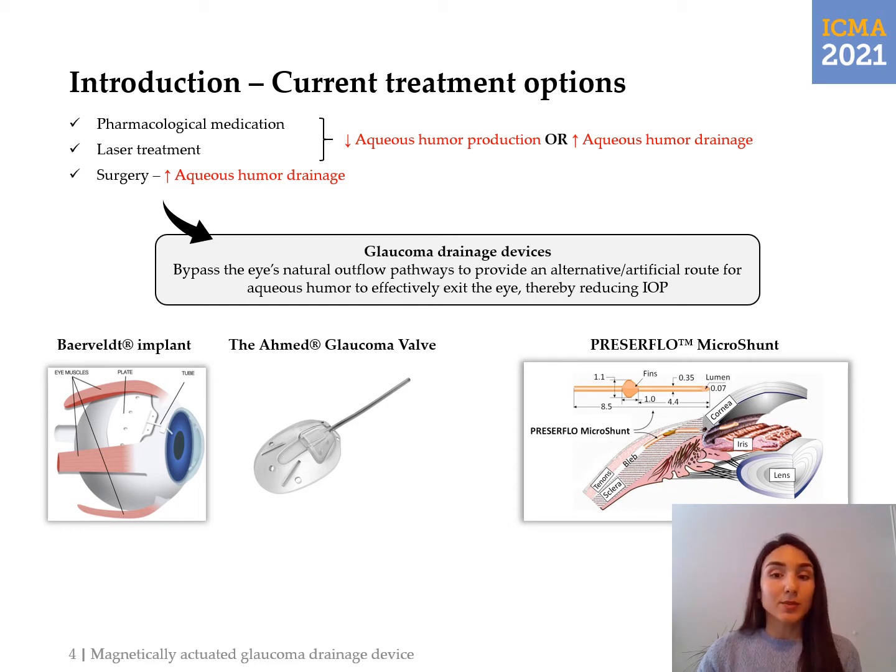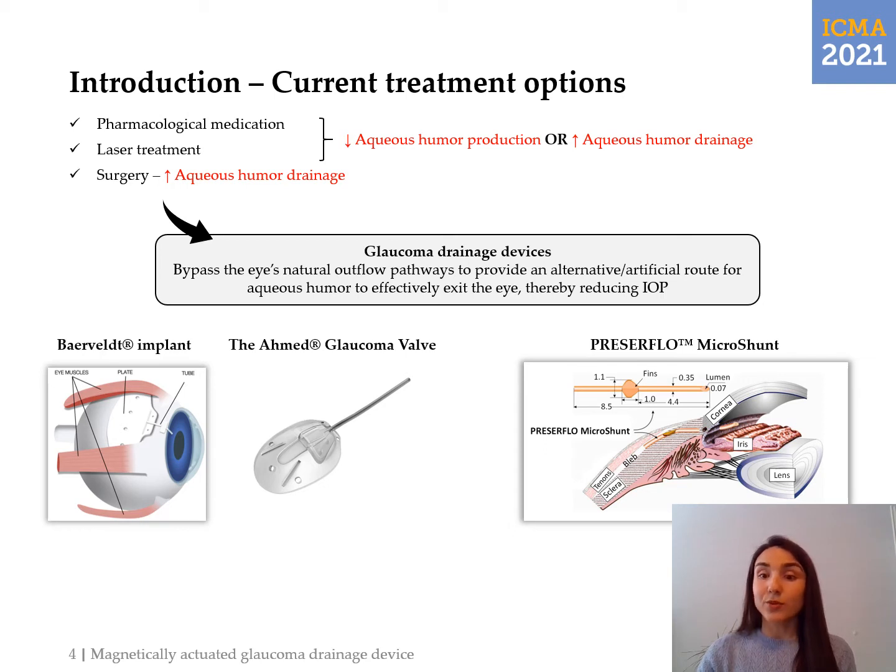Here you can see some examples of glaucoma drainage devices. The ones on the left side are conventional aqueous shunts. They have a tube plate design. The drainage tube bypasses the outflow pathways, and the end plate sits on the sclera, which is where a fluid pocket will form after the glaucoma filtration surgery, which is filled with aqueous humor. These devices, although they significantly reduce the intraocular pressure, are associated with very high failure rates and also very serious post-surgical complications. And because of that, a new class of minimally invasive glaucoma drainage devices has emerged.